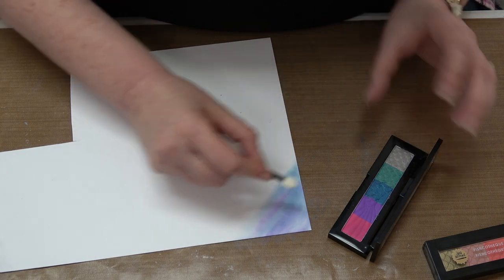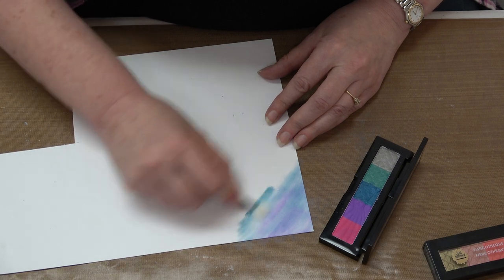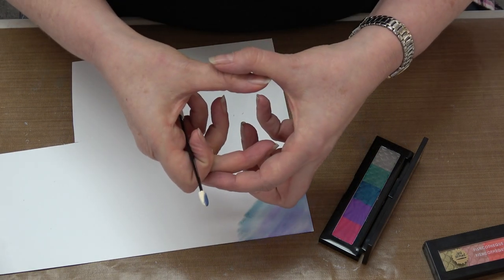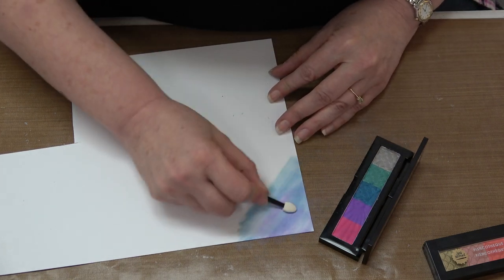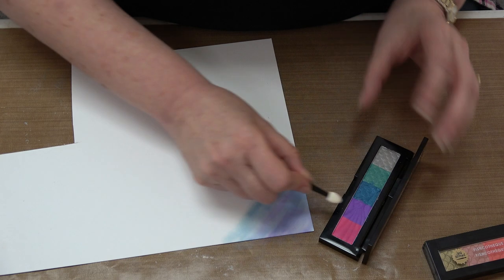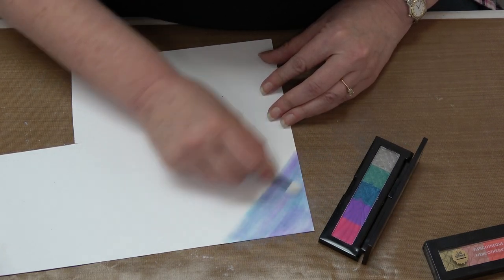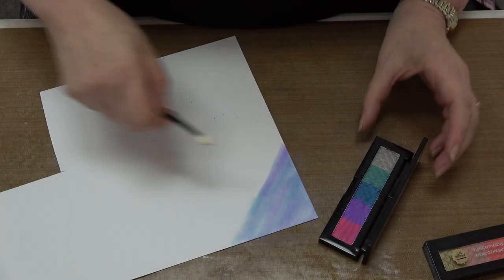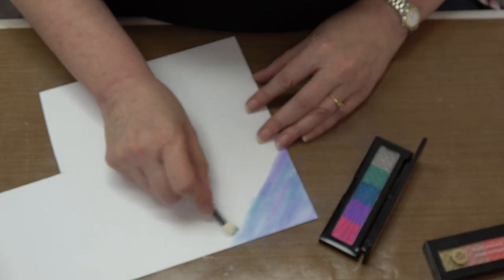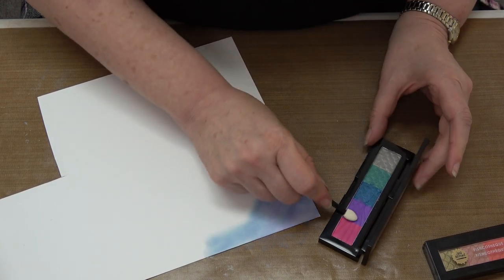We used to carry Pan Pastels online and in our store, but they came in a round circle and really thin. They would break in shipping like crazy. So we had to stop carrying them, but I have always been a huge fan of pastels because you can see just how creamy they are and just how easy they blend. That's what they're known for. And you can go in any direction that makes your heart happy.